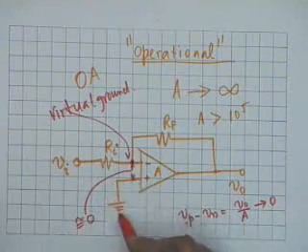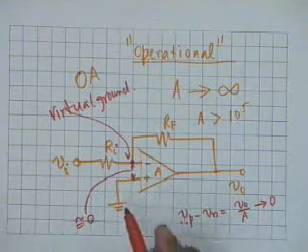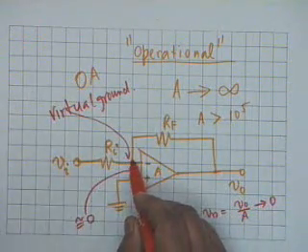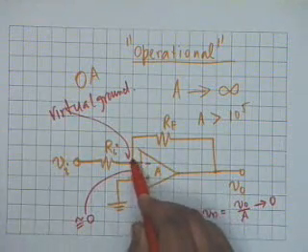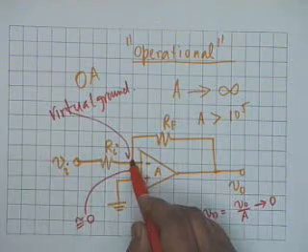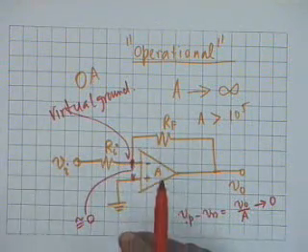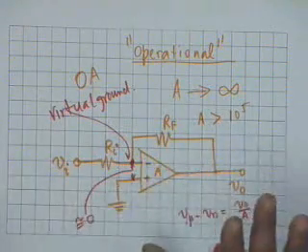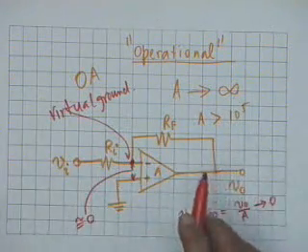Now one of them has been connected to ground, so its potential is 0. Therefore the other must also be 0. Now you see this is a 0 potential point but not connected to ground. So it's not a real ground, it's a virtual ground. This virtual ground concept simplifies the analysis of such amplifiers tremendously.